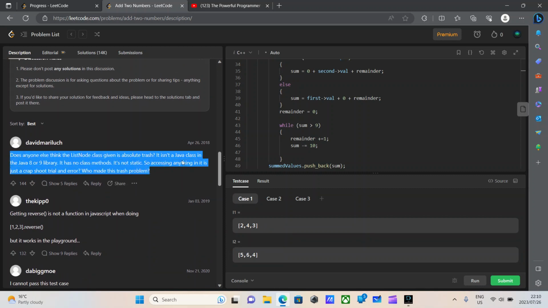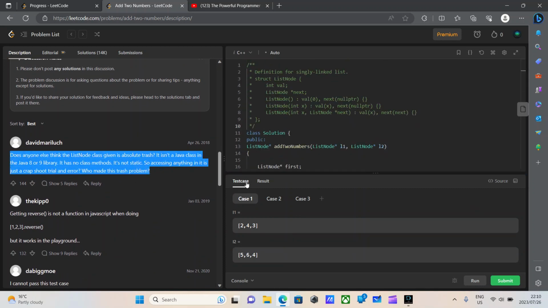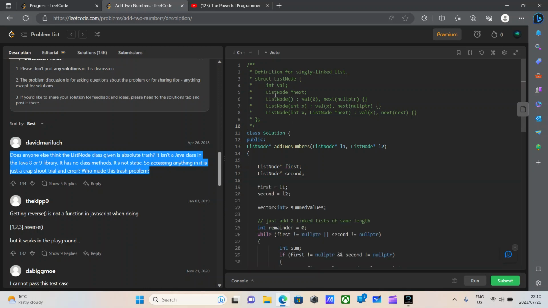As for this, it is wrong. If we look at our struct ListNode, it has an integer called val. It has a pointer called next and 3 constructors.